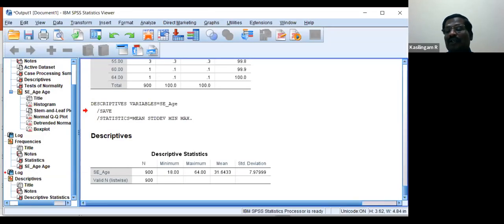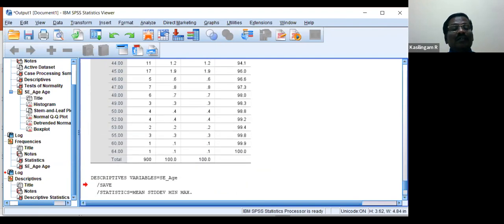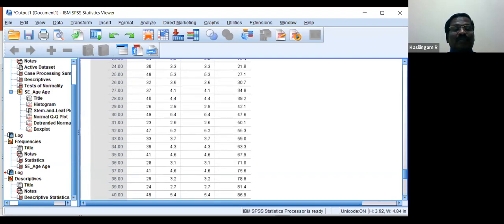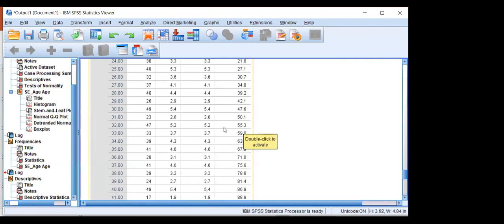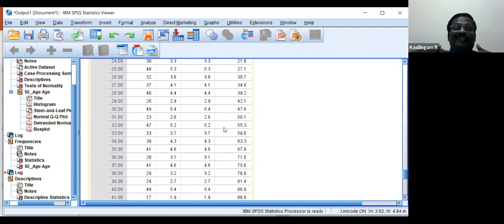Let us assume that the mean is 32. Now, how many people are less than 32, madam? 55% of the people are less. Yes or no? Cumulative is 55, which means till 32, 55% of the people. So more number of people are less than the mean. First point is over.